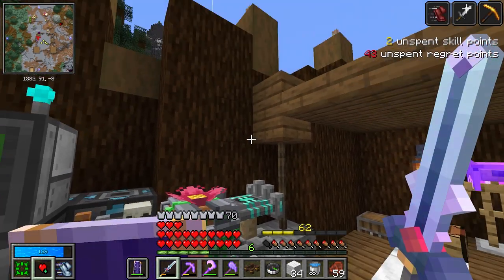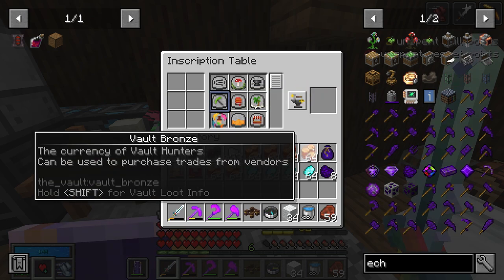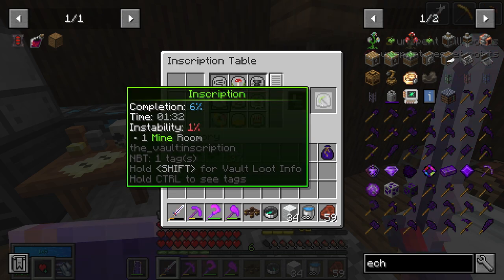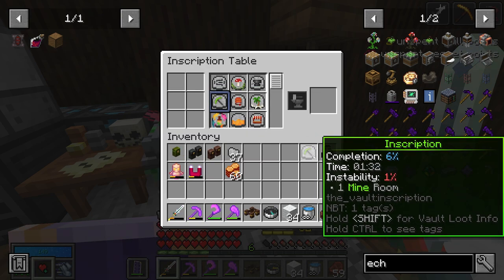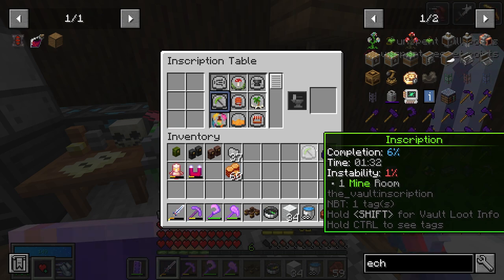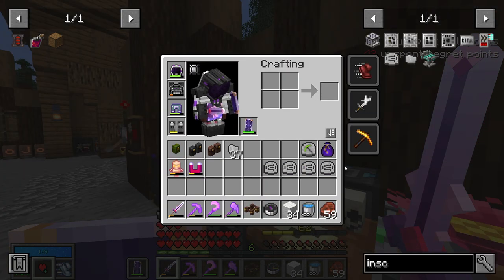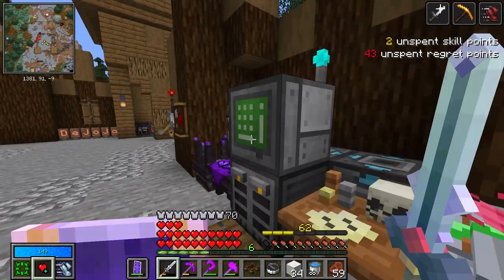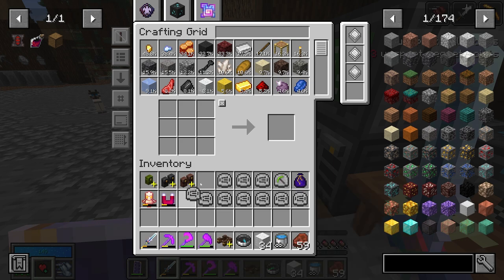Okay, that was fun. But now it's time to really have some fun. All the materials necessary to make a mine inscription. We want to get lucky on this. Very lucky. 1 minute and 30 on that. Only 1% instability. That is a great mine inscription. Incredible. Now our goal is to get to 100% completion with as little instability as possible. So with 0% instability, we can get all the way to 47% completion. We could get to 100% with all of these. We don't even need to craft any. I did need to run that living thing.